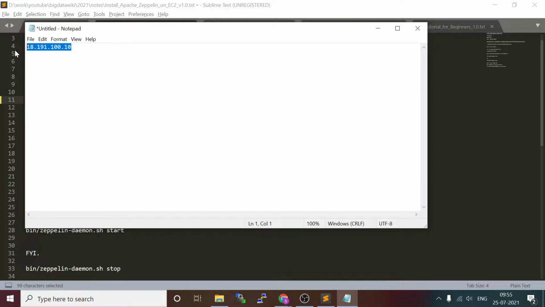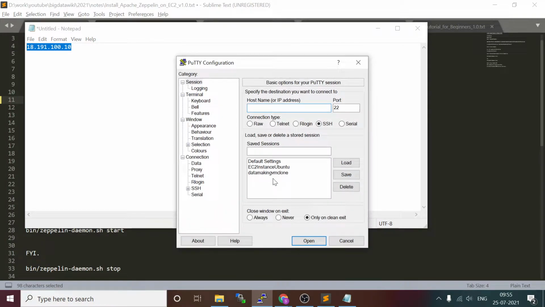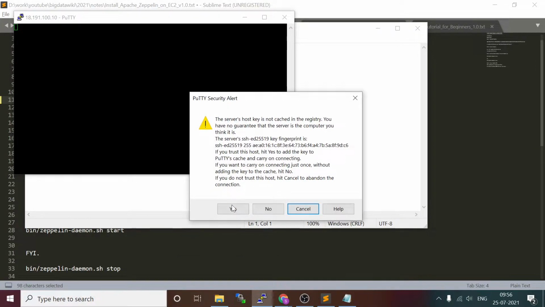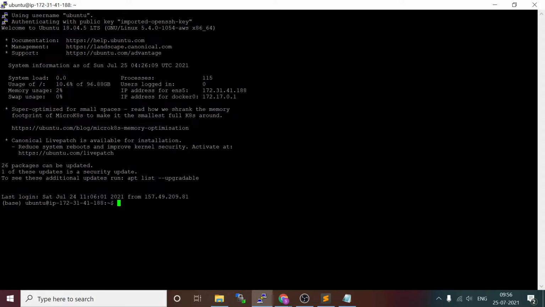Let me first open my EC2 instance using the PuTTY utility so that it launches a terminal. The IP address is this public IP address. I'll save this. So I'm opening my EC2 instance. This is open, so let me clear the terminal session.